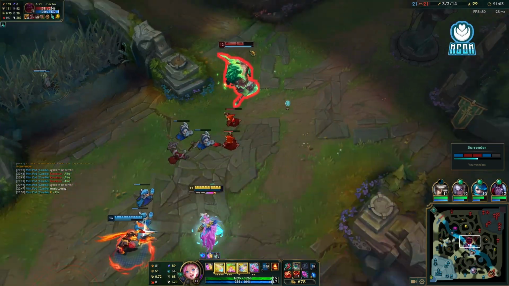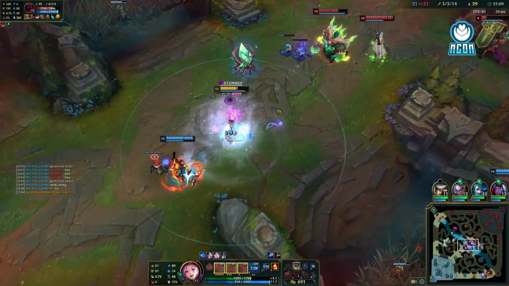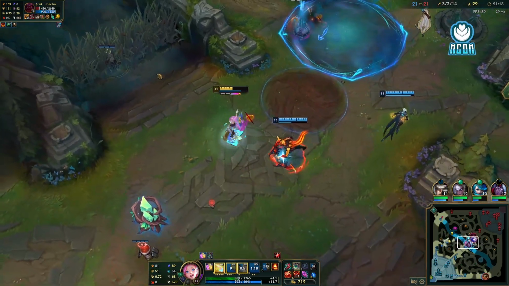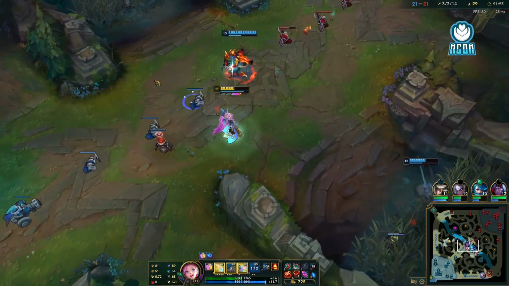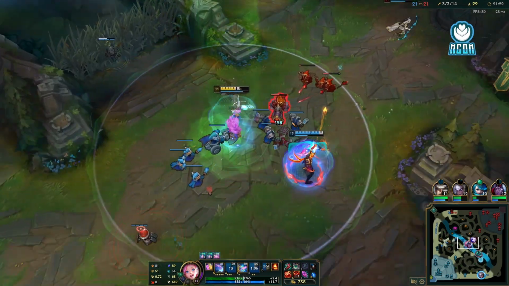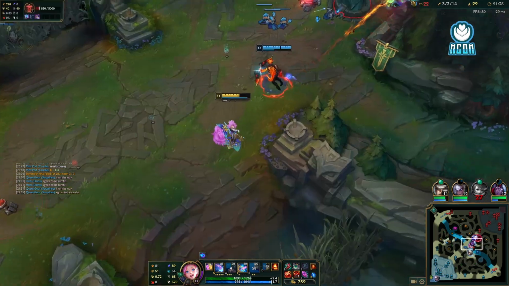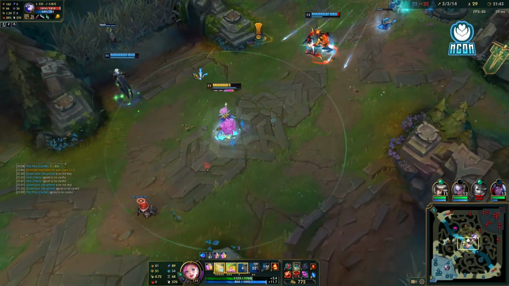If only I had flash, if only I had flash. Oh, I'm so bad! Oh, wait. I'm so scared of Hecarim right now. But hey, it's okay. I'll have my W soon, and now I just heal up. Shoot. Yeah, no, Renekton's gonna be coming. Oops.